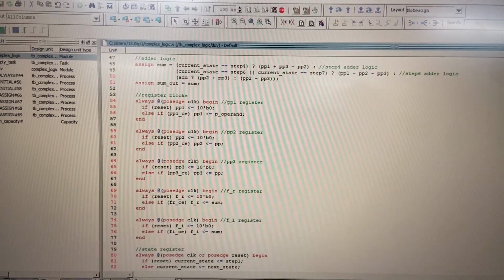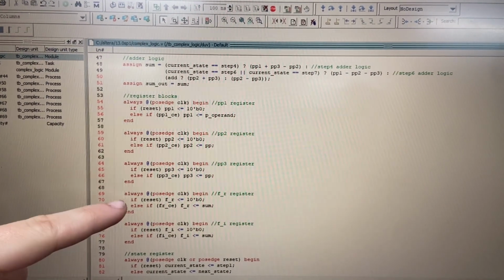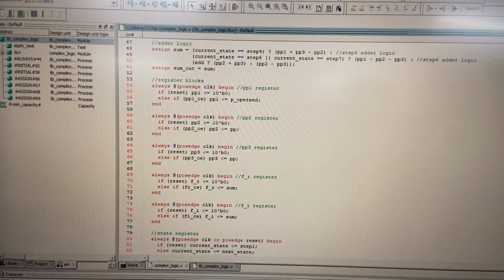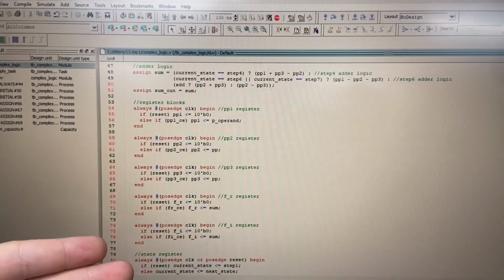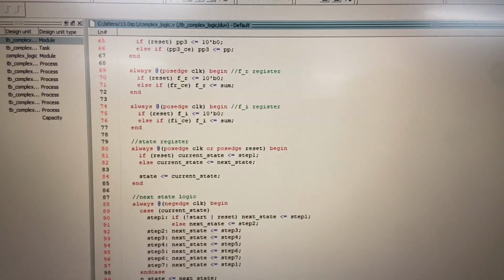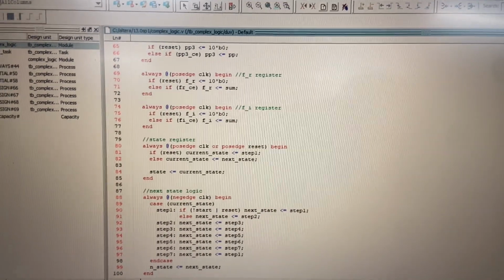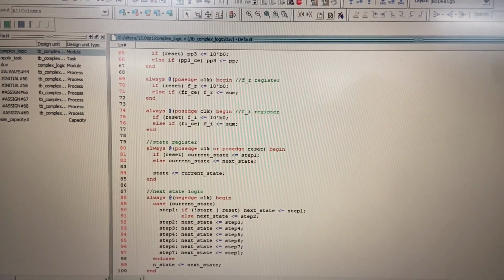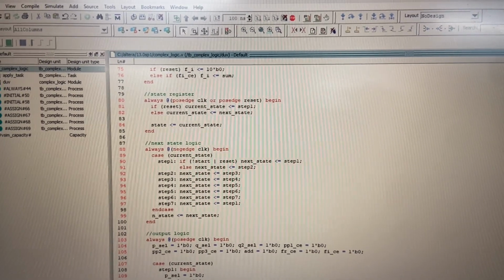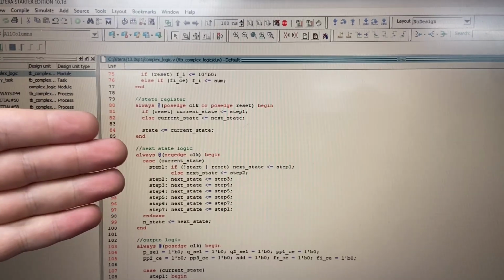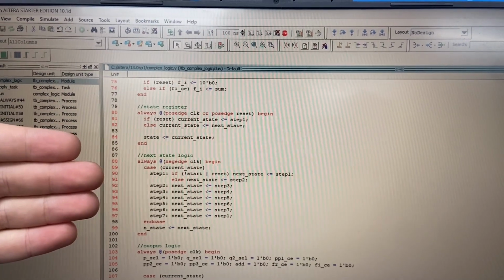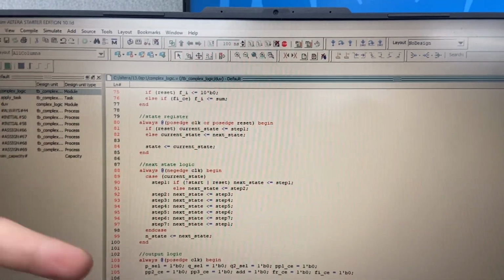Down here, these are the partial product registers and then the endpoint registers. This is just saying if it's reset, it's set to 0, and if it's high, then it'll take in the value. Down here we have the state register, which is just determining how the next state is calculated, and again, an observation. Here is the next state logic, which is just explaining that if the start does not go high and we're in step 1, it stays in step 1, resets high, stay in step 1, else it moves on to step 2, and then it just keeps going down the line.